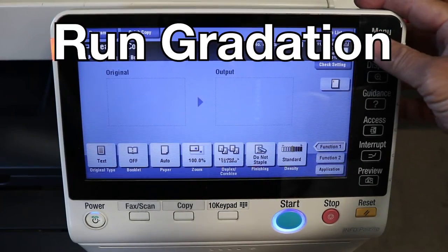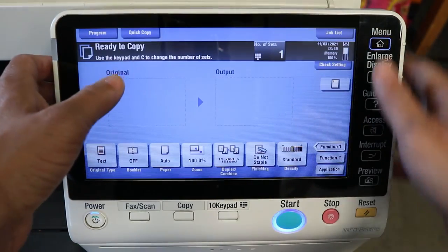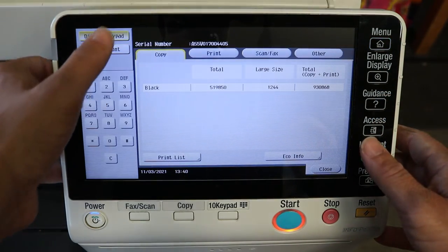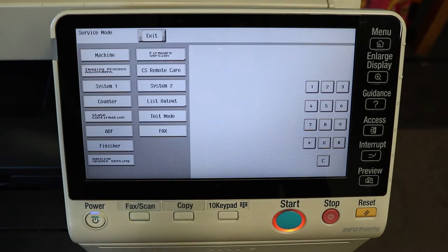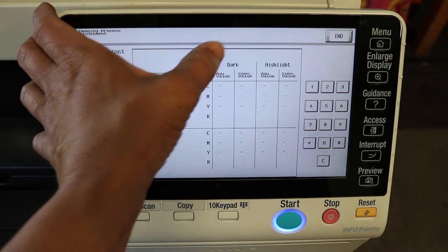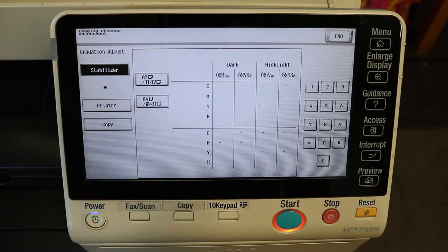Okay, next we're going to go ahead and run gradation. So let's see, menu counter, display keypad, stop 00, stop 01, back to tech rep mode. And we're going to hit image processing adjustment, gradation adjustment, and just go ahead and hit start on the stabilizer. And then the start button will turn blue.